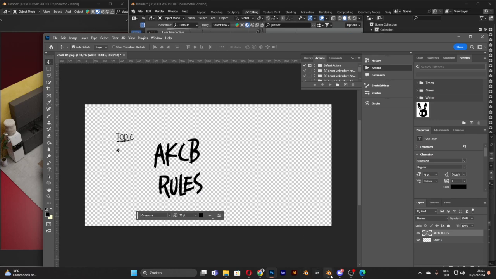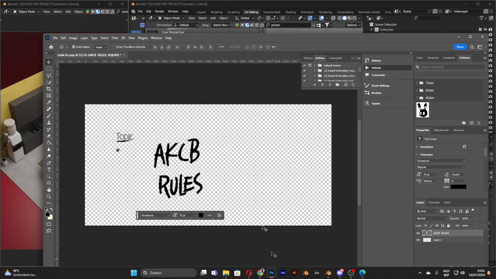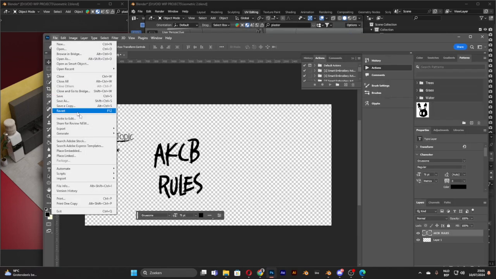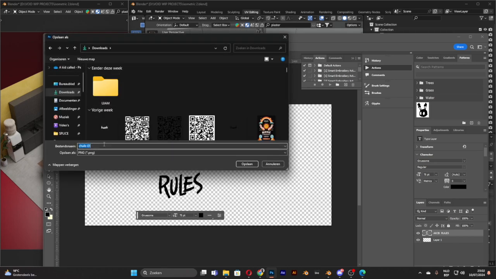And I think this will work fine. So again, we're going to look at where Red is writing. We see we have topic here, and here will be the letters. If we look again, here will be the letters. So I think this will work. I'm going to export and I'm going to save it with my downloads.